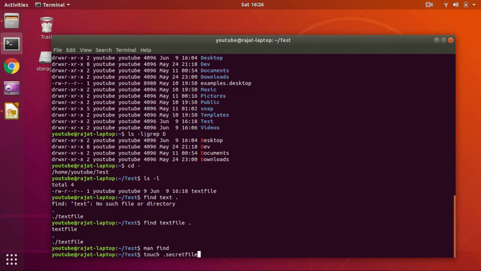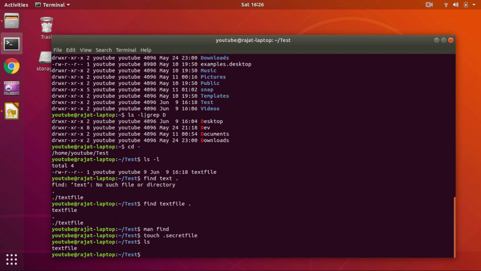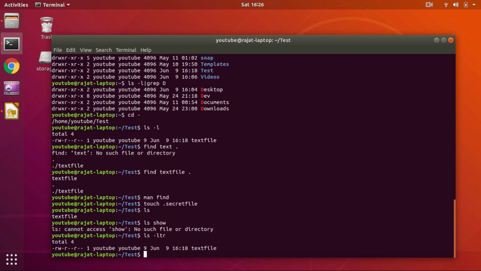So it will not be listed when I try to list the content of the directory using this ls command, right? So nothing about the secret file is visible, right? As you can see, you cannot just query the hidden files.